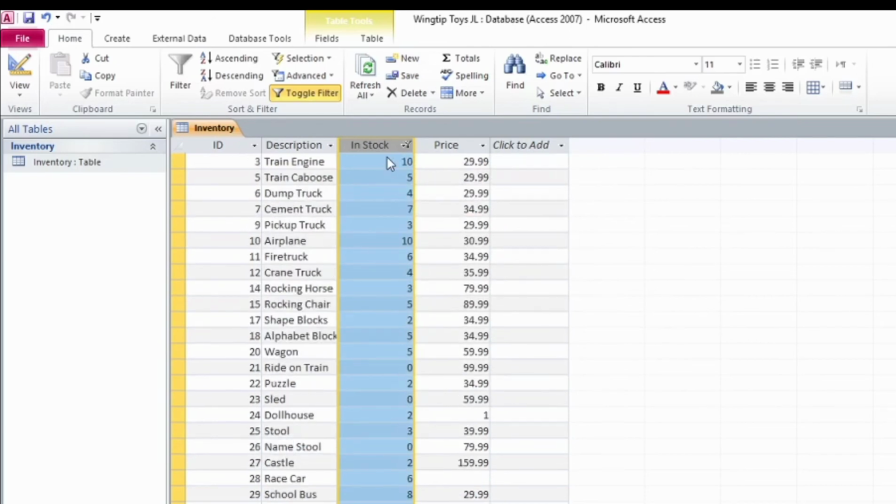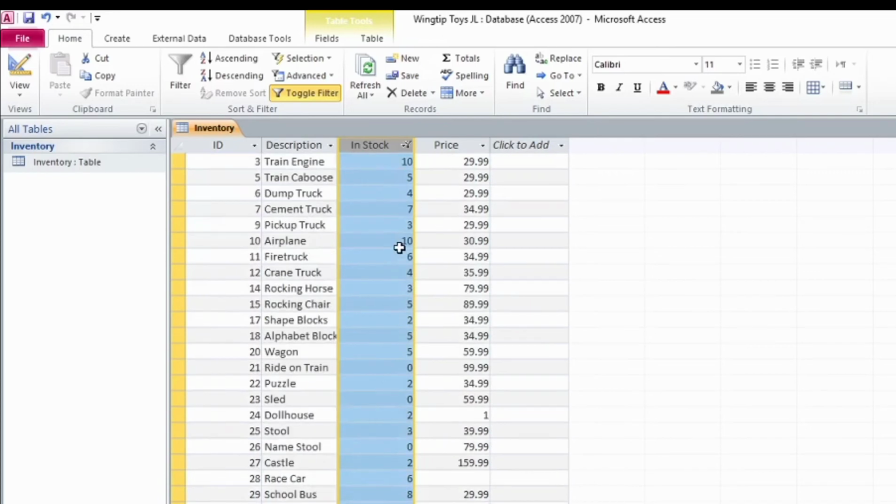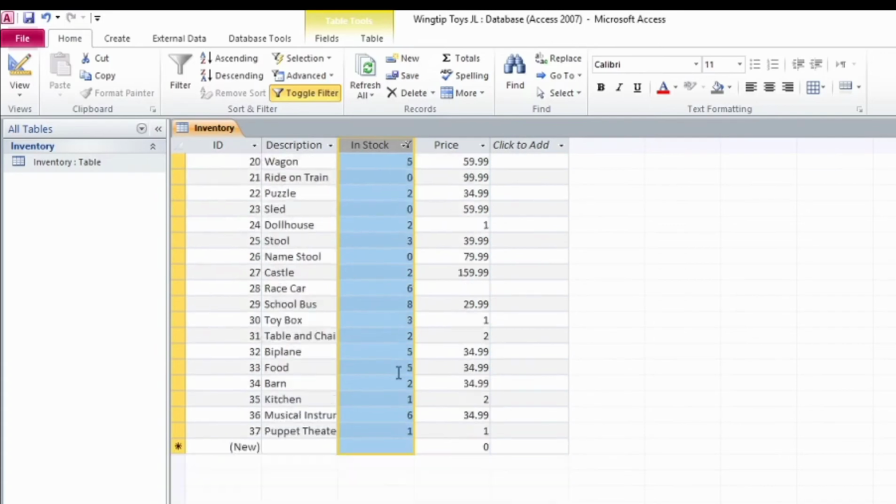So we are able to see all the records of the items with the stock of 10 or less in our table.